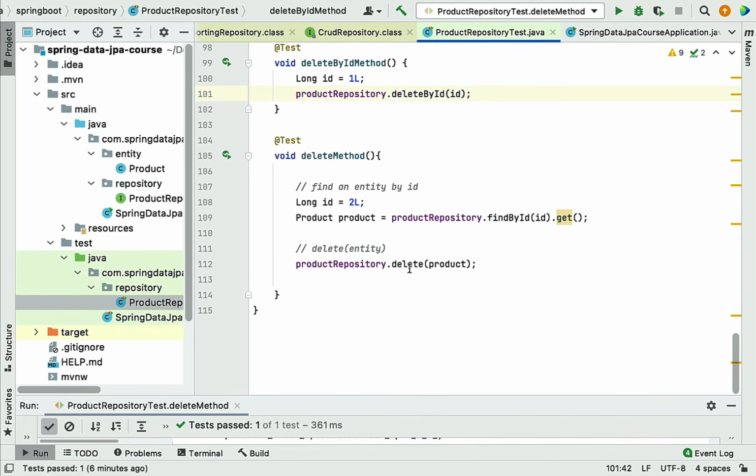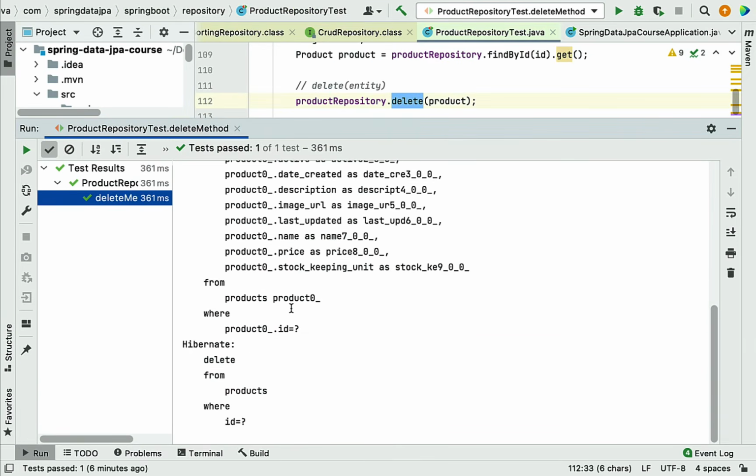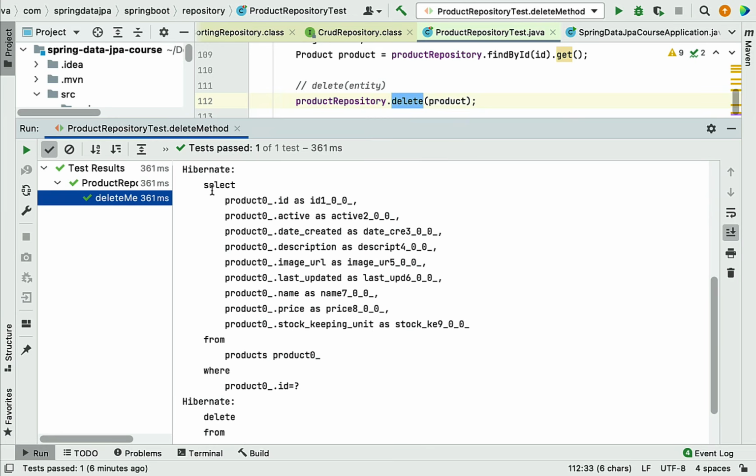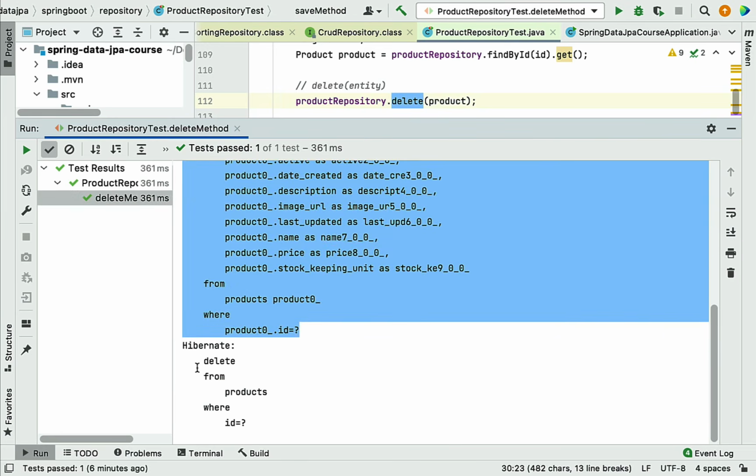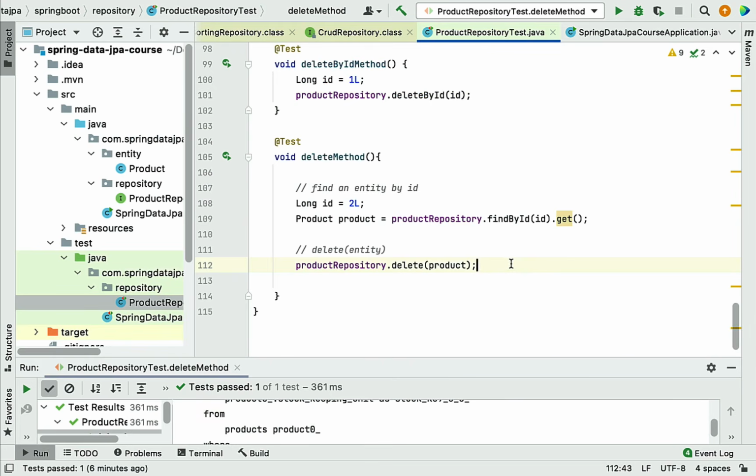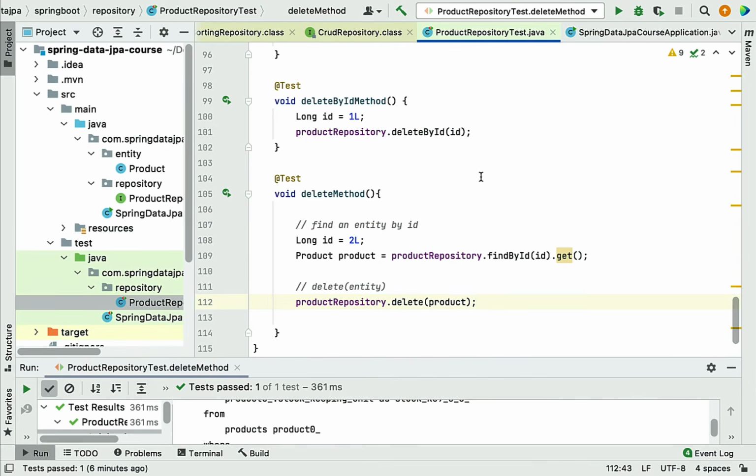And if you use the delete method, then you need to first get the entity by ID by using the findById method. This will trigger a SQL statement behind the scenes, and then when you call the delete method, this will trigger two more SQL statements. You can see the first one is a select SQL statement and the second one is a delete SQL statement. Whenever you have a requirement to delete an entity from the database table by using ID, then you should use the deleteById method. Alright, great. I will see you in the next lecture.